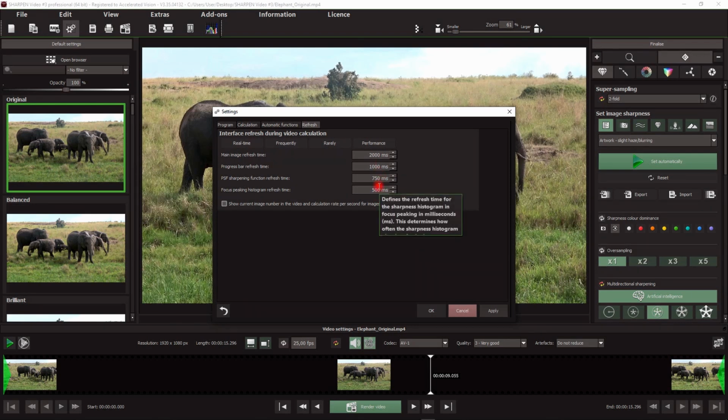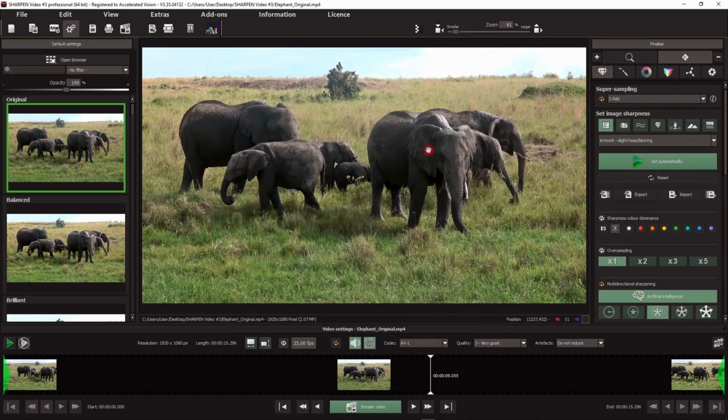And that lets you ensure that if you're calculating a very long video, for instance, you can set this to performance, so the interface is not refreshed as often, and the video calculation is a bit faster overall. That can save you a bit of time on calculating large videos. Let's reset that and go back to the main image.